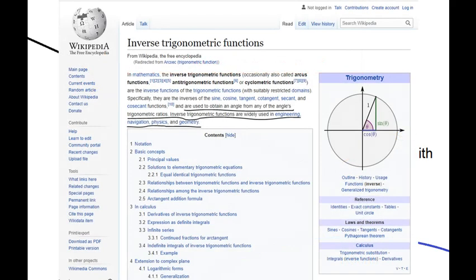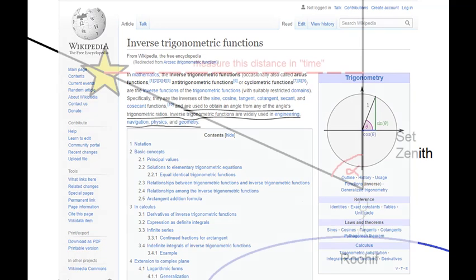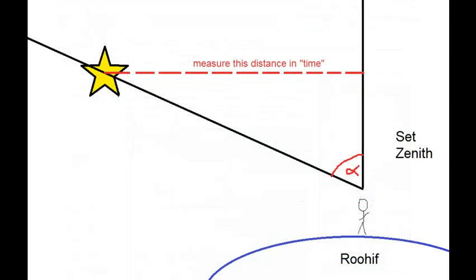Well, we need, in this instance, we're going to be using two angles on one side. So what we're going to do is we're going to measure the distance of the dotted line in time. So I don't mean time is in hours, minutes, and seconds. I mean time is in arc seconds, arc minutes. Time, in this instance, is applying the inverse trigonometric functions. And you can see by this clip that these are used to obtain an angle from any of the angles trigonometric ratios. Inverse trigonometric functions are widely used in engineering, navigation, physics, and geometry. So this is essentially what's being applied at this point. So we are measuring the distance of the dotted line as a length in time, not in meters or kilometers, miles, anything like that. This is measured in time. So it's arc seconds, arc minutes, right?